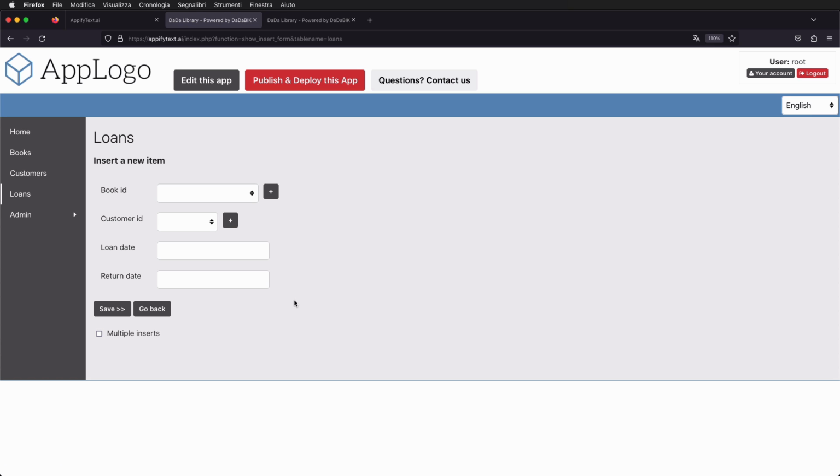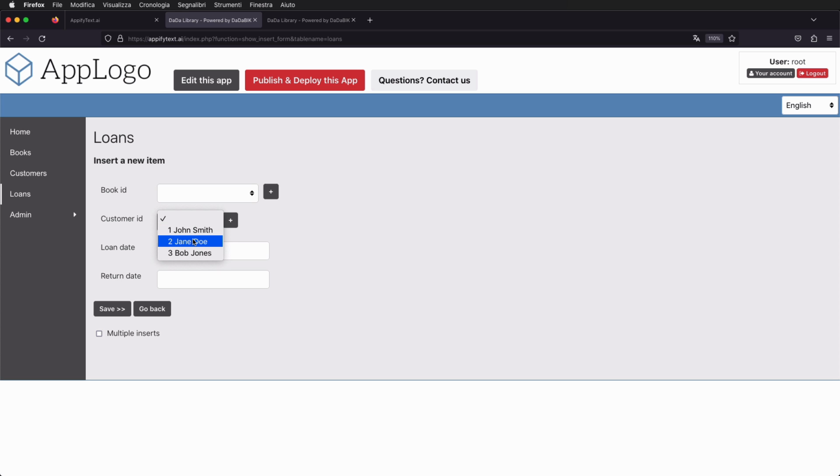So when I add a new loan, the book is coming from the books table, the customer from the customer table. Giving you some more technical details, what I'm doing here is saving the ID of the customer in my loan. The ID is a value that uniquely identifies each customer, but what I show to the final user of the application is the name of the customer and the ID.